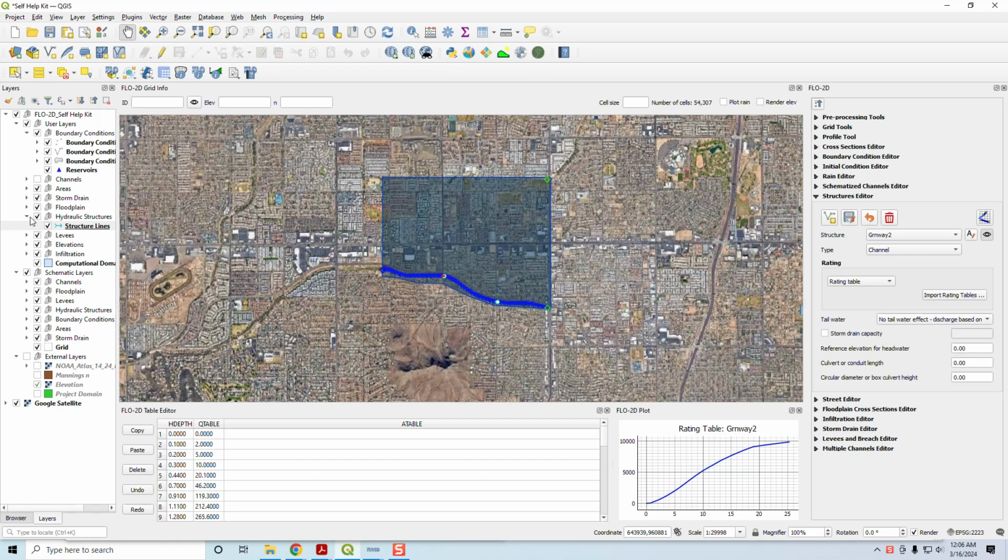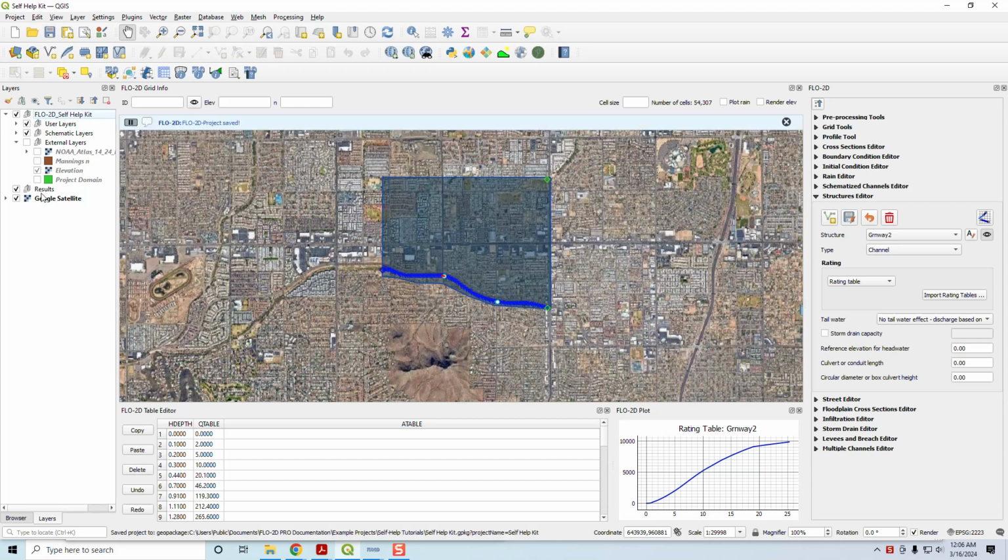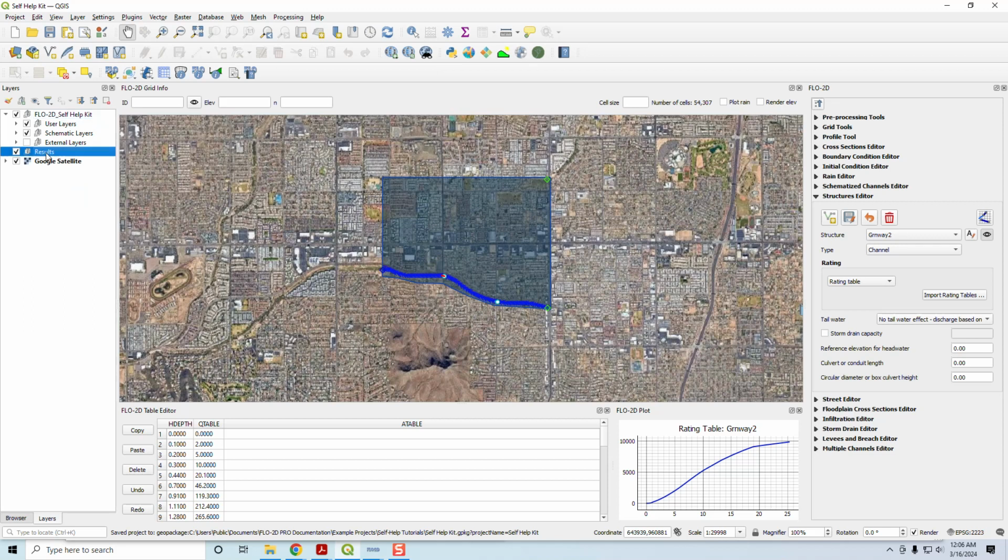Okay, so let's minimize some data that we're not using and let's create a new group called results. And I'm going to pop this down here and then I'm going to click save. Okay, and the data that goes into results, we may not want to save it into the geopackage, so that's why I clicked save.